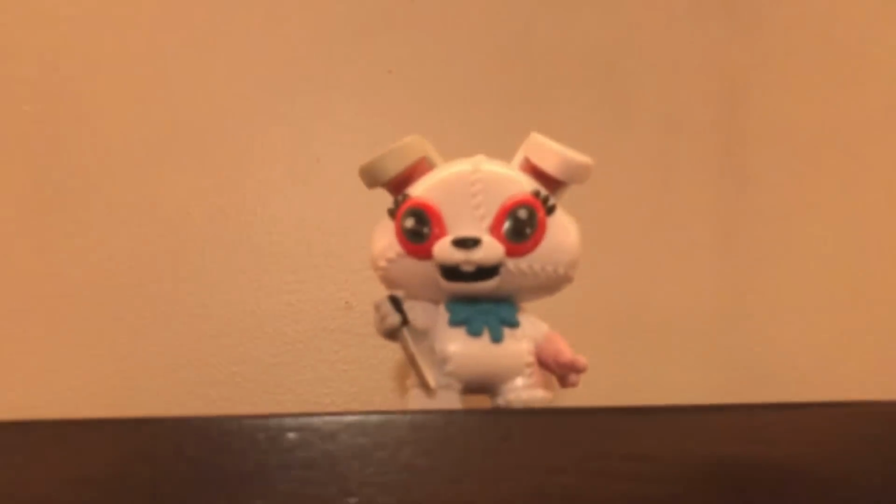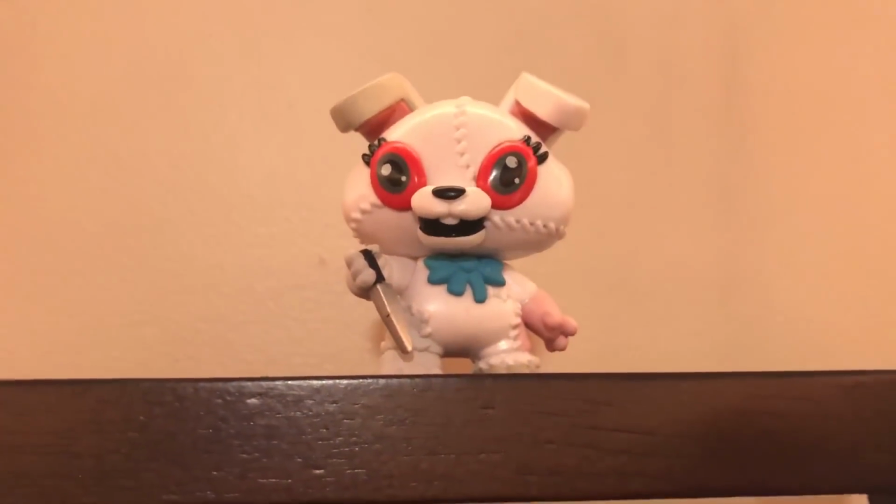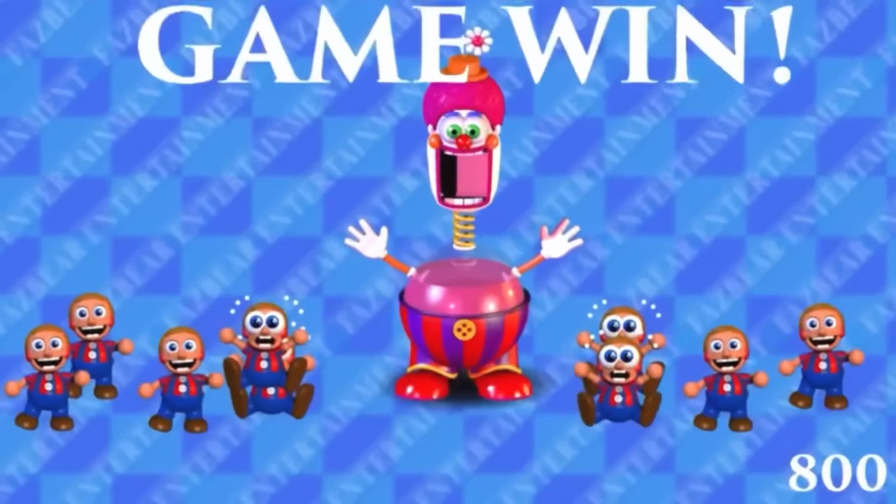We have finally reached our first Security Breach mini, that being Vanny. I love the stitching pattern on the suit and the knife accessory. The only problem is they didn't give her whiskers.